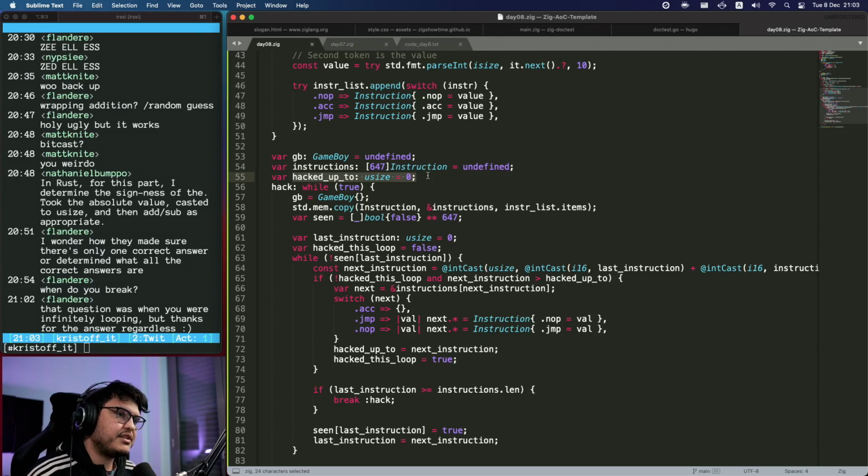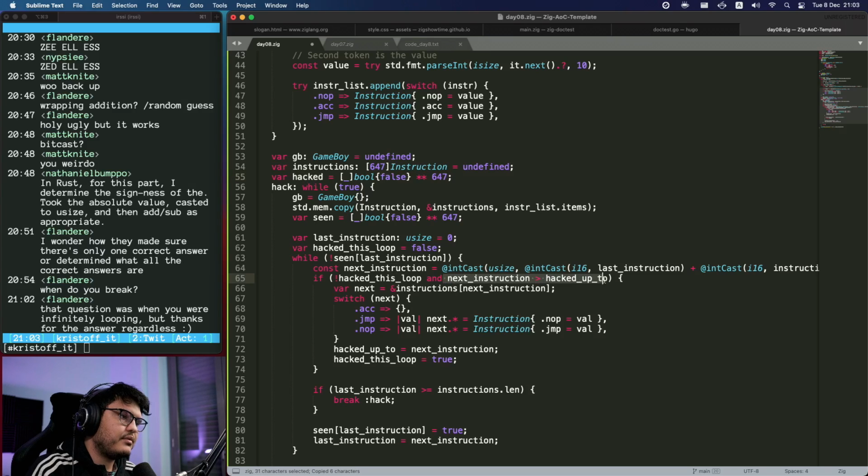So it cannot just be a threshold. It needs to be an array. It needs to be an array of booleans.